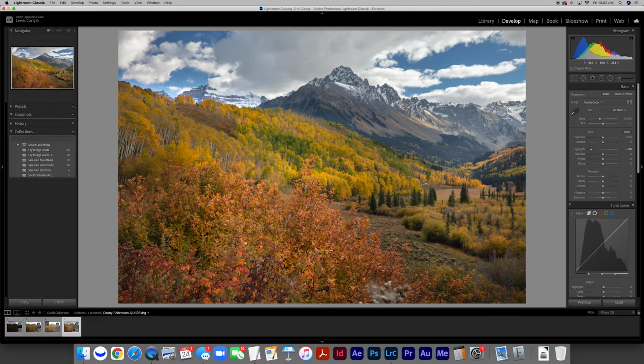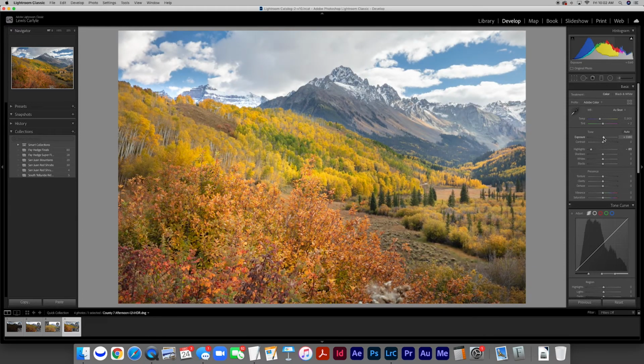Okay, now that we have used localized edits in order to balance out all of the different exposure regions of this, I think it's time that we go back into our primary editor and let's look at building this up on the larger scale at this point. So I can move my exposure up and down, and everything is more or less even at this point. So exposure, I'm going to say it needs to come up 0.25. That looks pretty good. I'm going to bring my shadows down just a tick. I'm going to bring my whites up, blacks go down. Again, this is helping to provide a little bit of extra contrast.